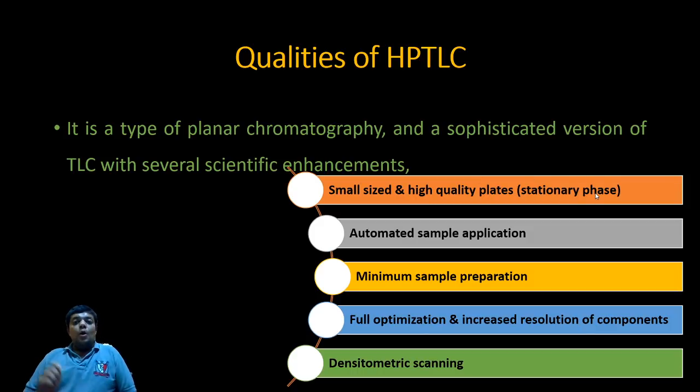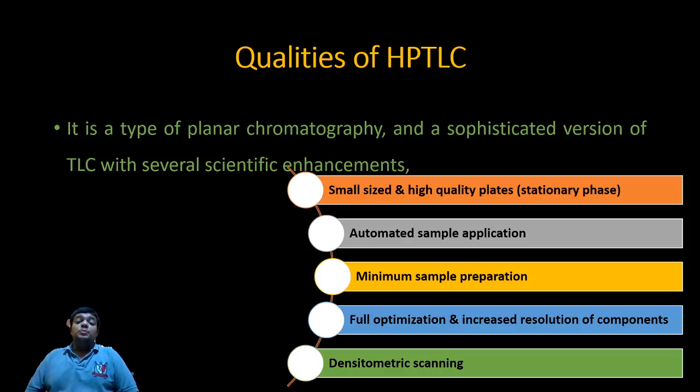Here, automated sample application will come into practice. In the previous video, the reason for keeping it for such a long duration was that you could see a person applying the spots on the plate. In HPTLC, the human intervention will be replaced by a machine. Minimum sample preparation, full optimization and increased resolution of components, and densitometric scanning. Friends, apart from points 1 and 2, I have not gone into details of 3, 4 and 5 because they are going to come at a later stage.